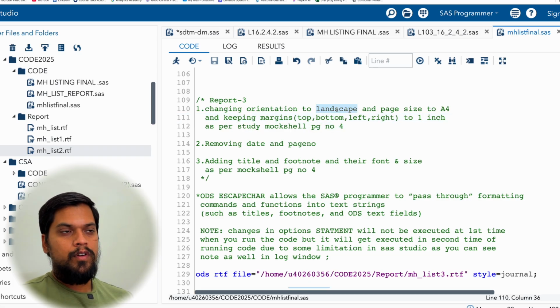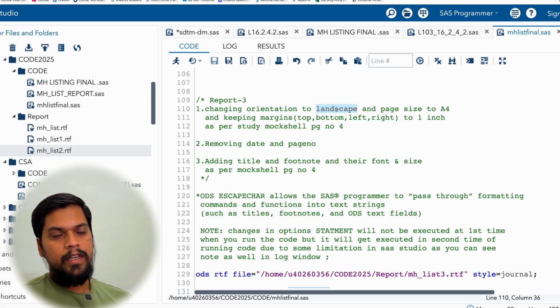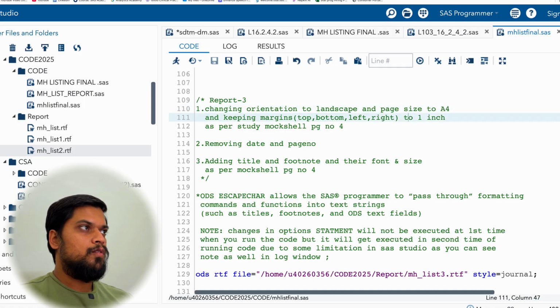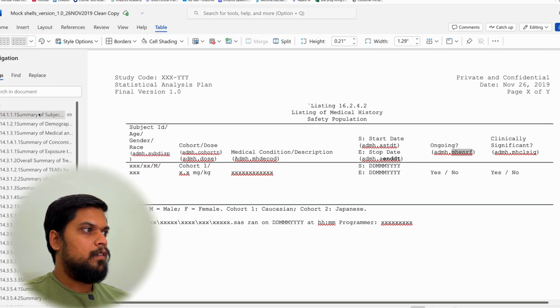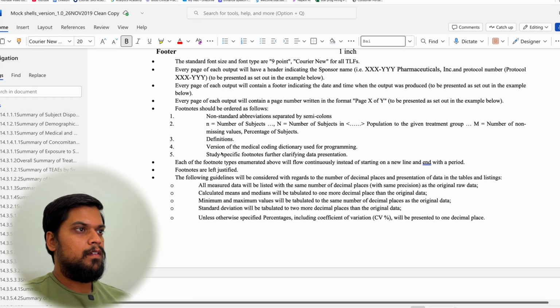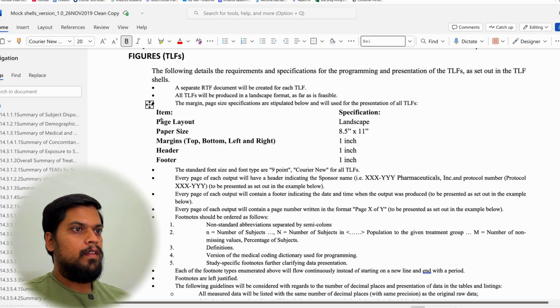Let's suppose whenever you are working on any study, how will you get to know whether you need to keep landscape, page size A4, or what margins you need to keep? If you see in your mock shell, in the beginning itself this will be written. You can see here, page layout should be landscape, page size 8.5 by 11.